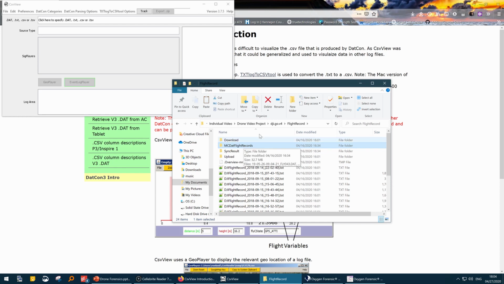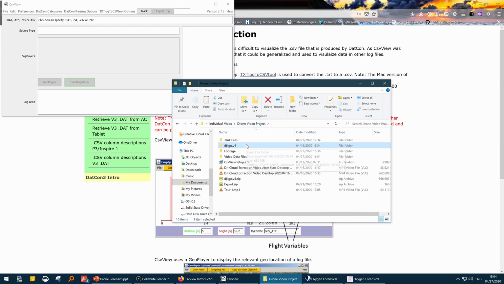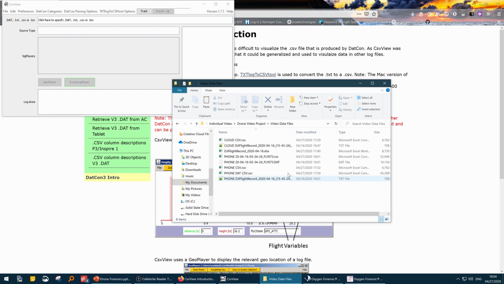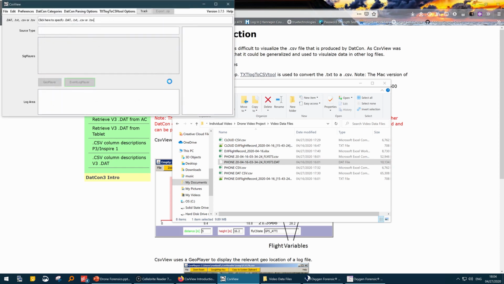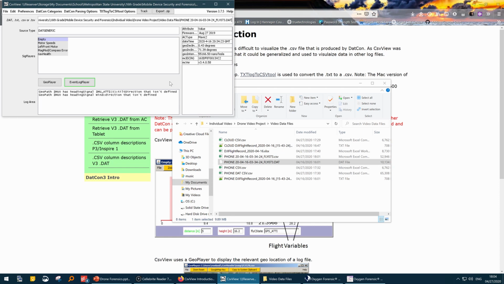So if we pull the DAT file into CsvView, which is this one right here. Now that it's loaded up, it tells you a whole bunch of information.